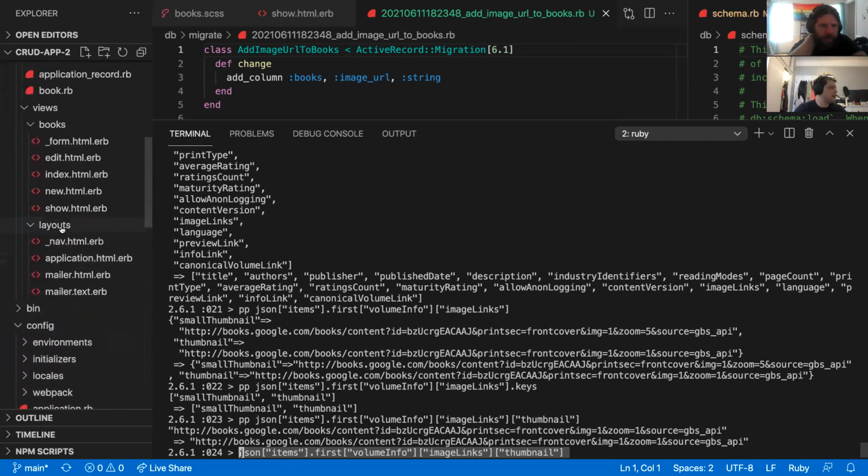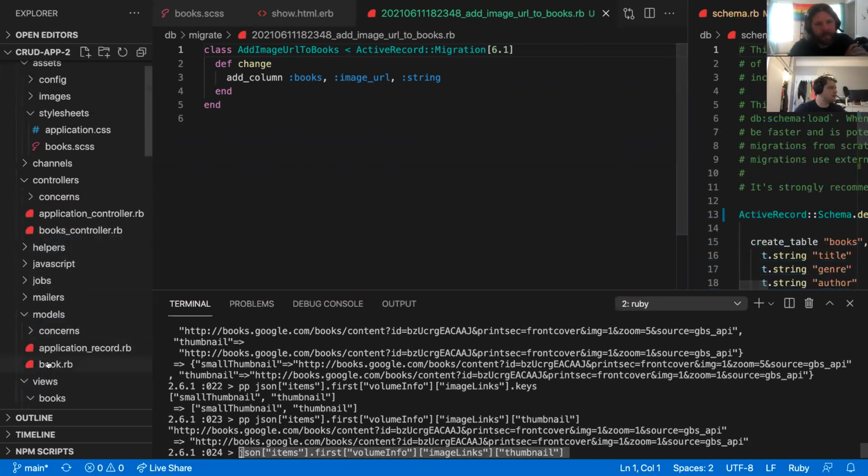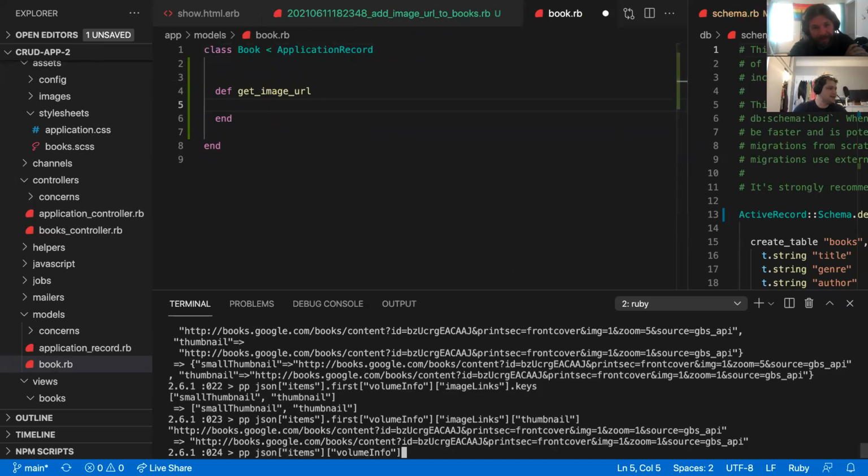I'm going to go ahead and create a little method. We can refactor out of this later. I think we can start by doing it in the model class, right? And we can go ahead and say def get_image_url. It's a lot of things that we just did, right?